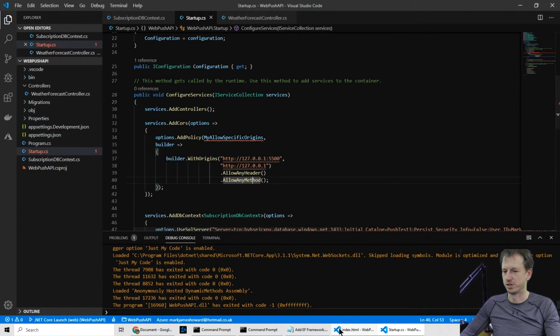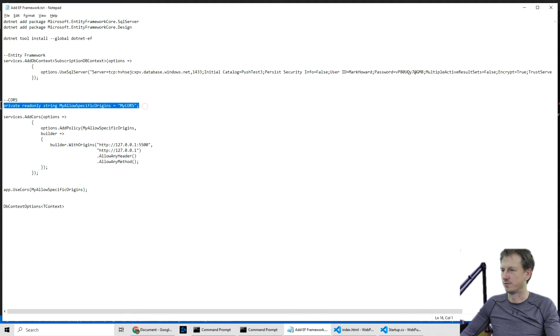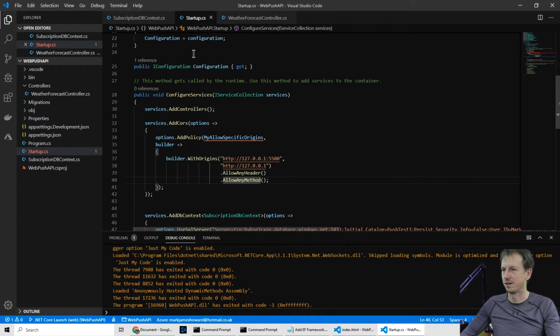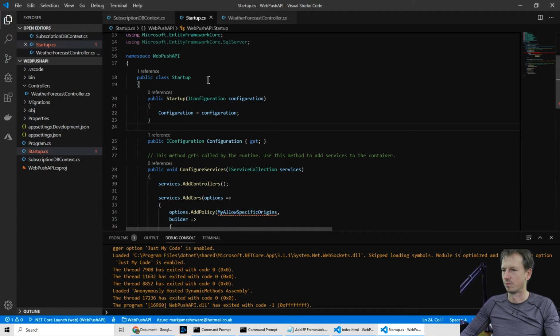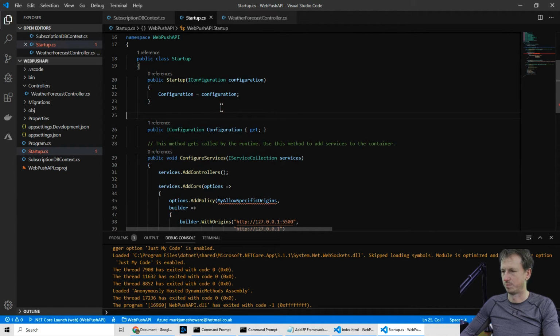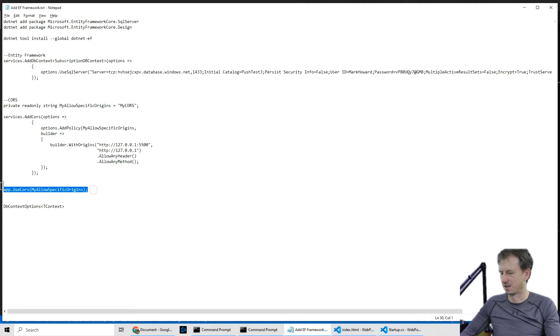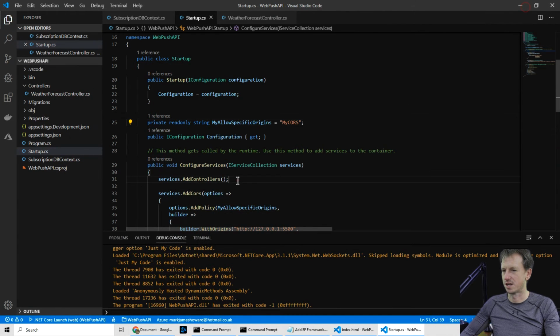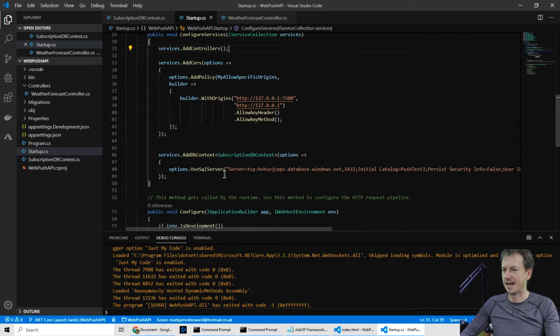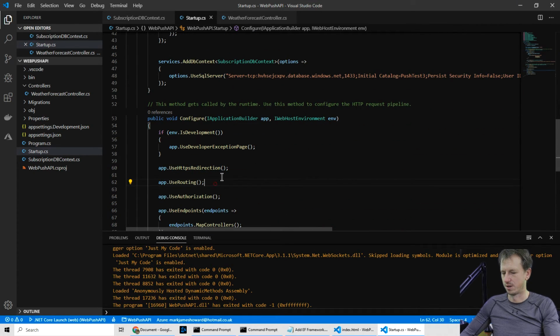So that's good. So I've just given it a name in here. So I'll put that in. And then we just need to do one last thing, which is actually say use it. So in configure services, we say add, and then in configure, we actually specify that we are going to use it.